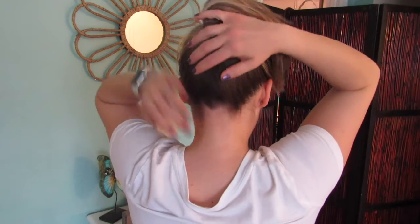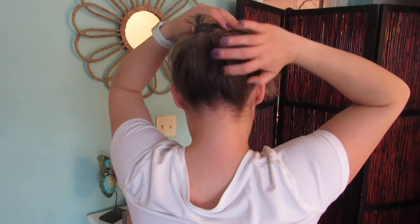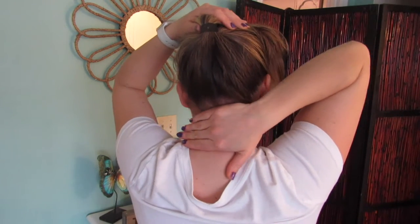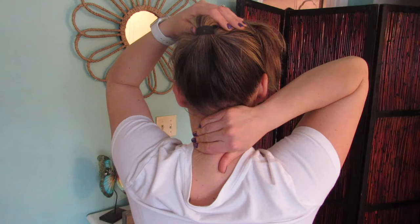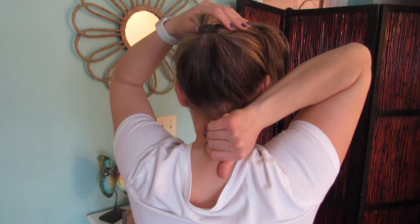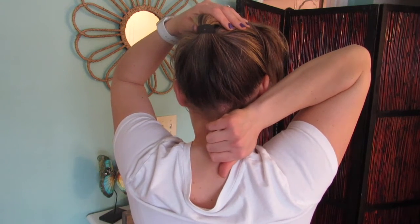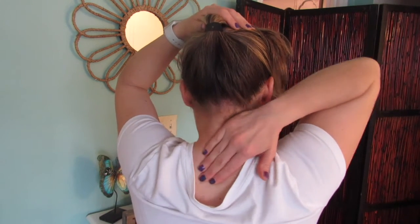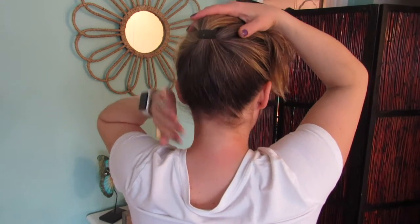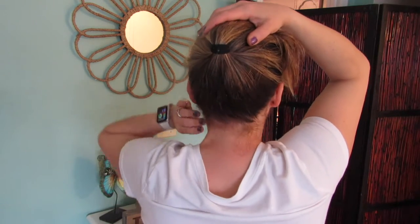So to treat the semispinalis muscle that causes headaches in the back of the head here, I want you to just first warm up the tissue. So you're just going to take a broad contact with the back of your neck and just kind of squeeze and pull the skin. Try to pull the skin away from the muscle. You can also just do some circular motions to warm it up, and then you'll be ready for the specific work. So we're going to treat the left side here.